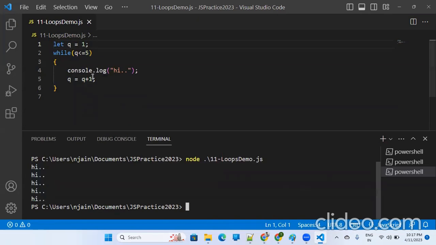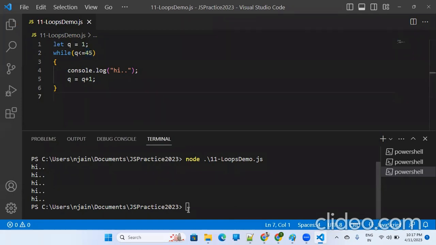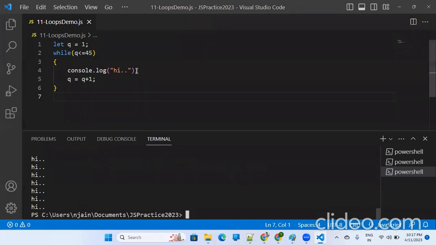And how good and logical it is now. If I make it 45, just changing here, q is less than equal to 45. Now if I'll execute it, it will print hi 45 times. See here, it's printing 45 times.